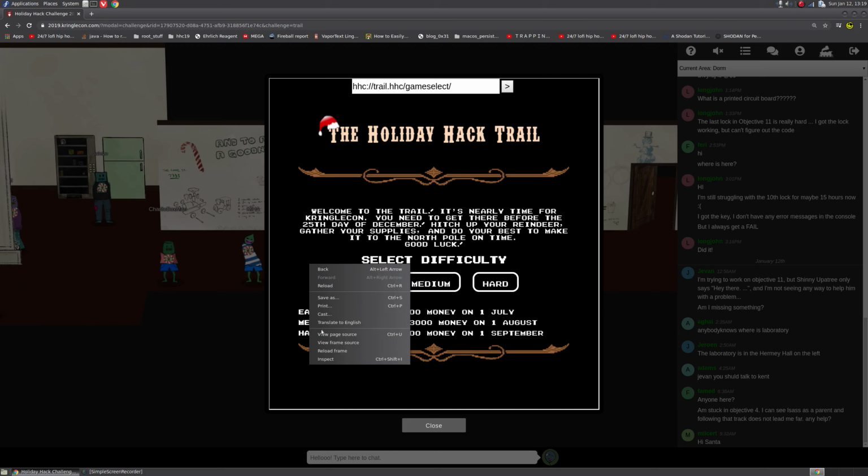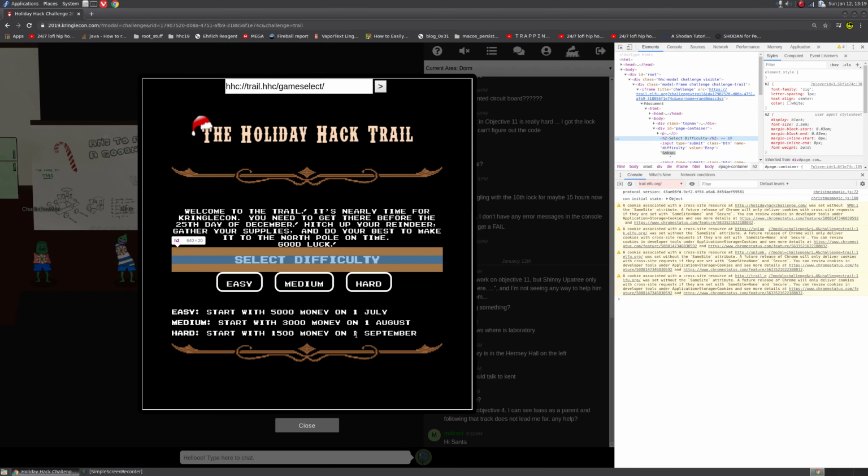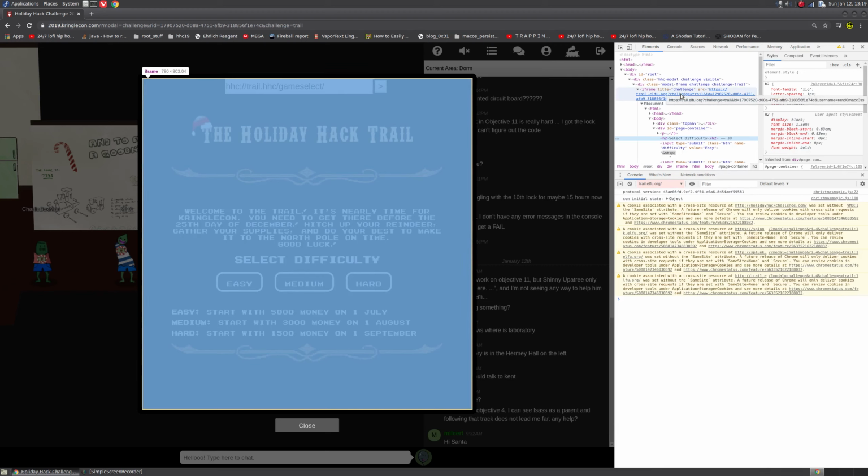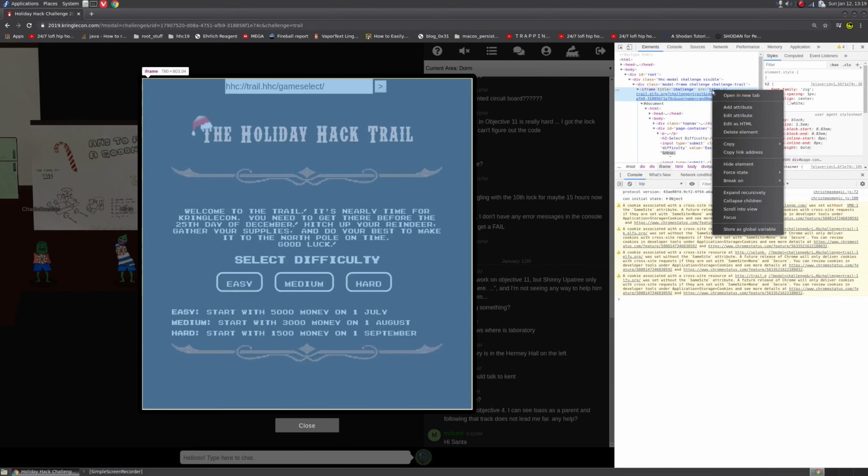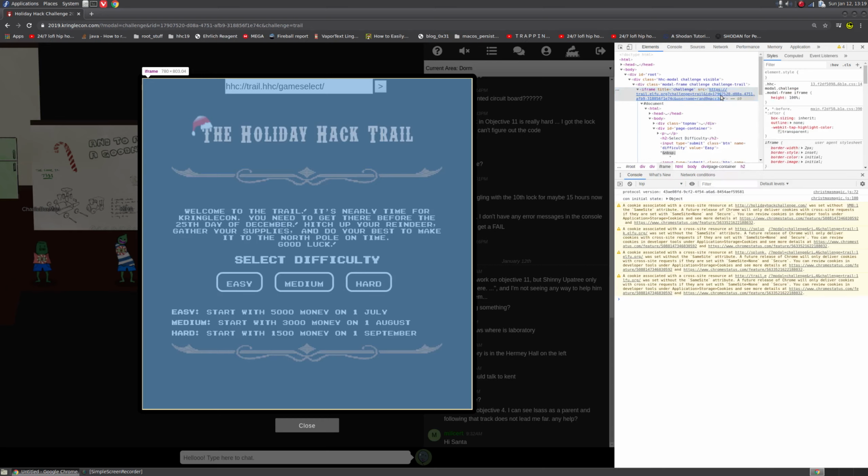easy, but we're gonna inspect element here because I don't like working in this little terminal. It's really cool and all, but I want to be able to run it through Burp Suite. It's just web application testing software, kind of like Zap. I just prefer Burp because I've been using it for years and I'm real comfortable with it. But anyway, we'll grab the source of the iframe, and we'll just open that in a new tab.